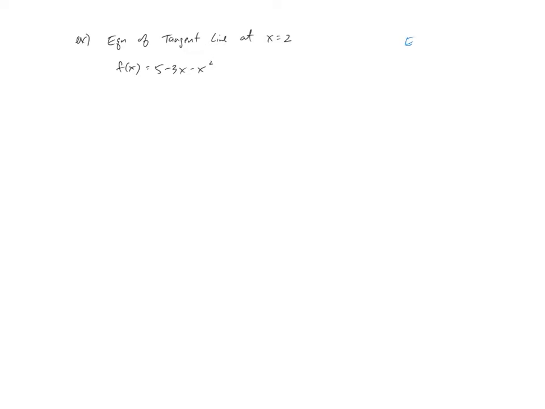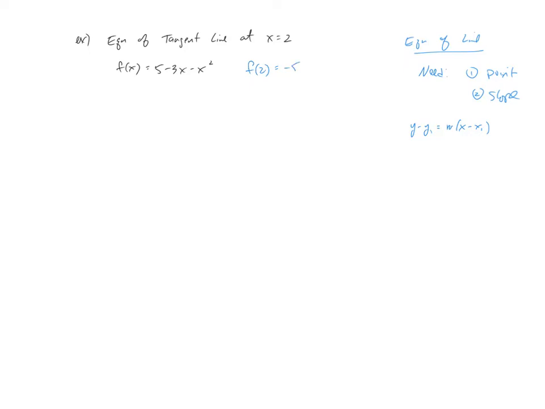And if it's been a while, equation of a line, you always need two things. You always need a point, and you always need a slope. If you have those things, then you can go to the point-slope form of a line. And so, again, it's going to be important for us to identify a point and a slope. The point is going to be pretty easy to find because we're given x equals 2. So when I take x equals 2 and I plug it in, my f of 2 spits out a negative 5.